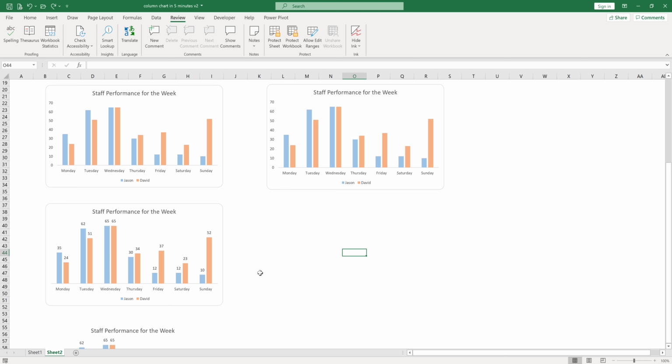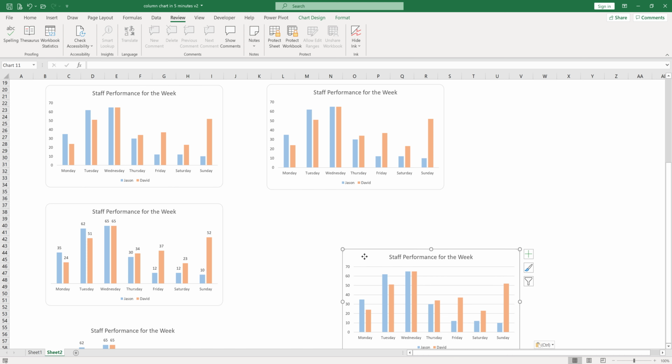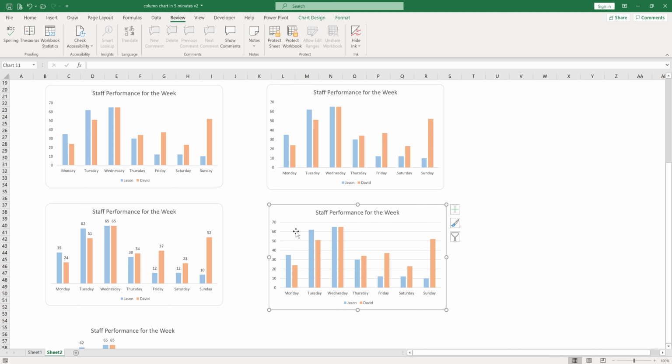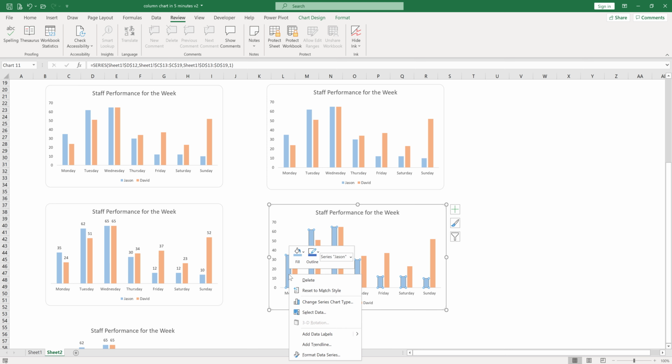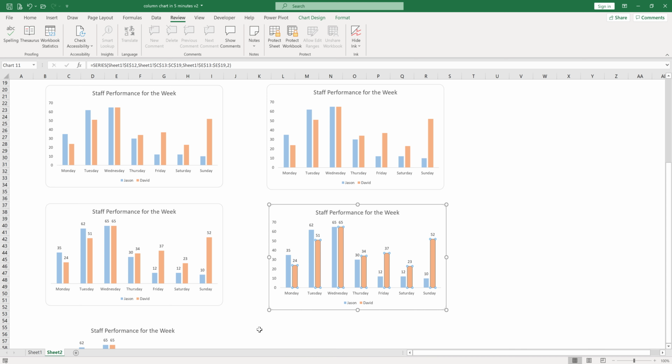So to get this effect, what you need to do is remove the grid lines as we've done before, and then right click on one data set and add the data labels there.